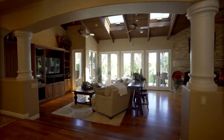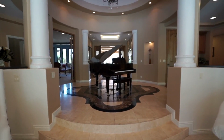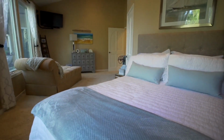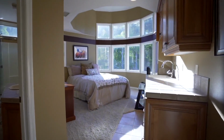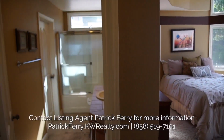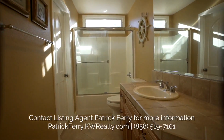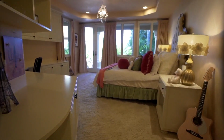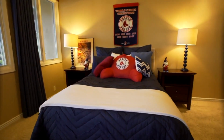One of the things that this family was attracted to when they bought this home was this floor plan that, you know, they've got all the entertainment space here in the middle of the home, and then over here, they've got a guest room downstairs, and then they got the spiral staircase up to a little in-law suite. It's a little too nice, so you might get people staying over a little bit much. Absolutely. Yeah. We've got 4 bedrooms, all kind of separated. They all have their own little unique privacy.